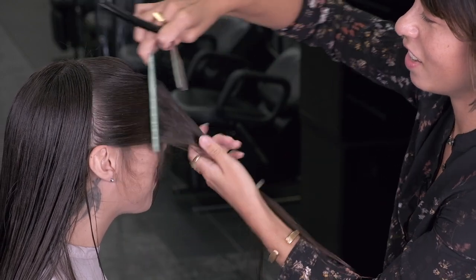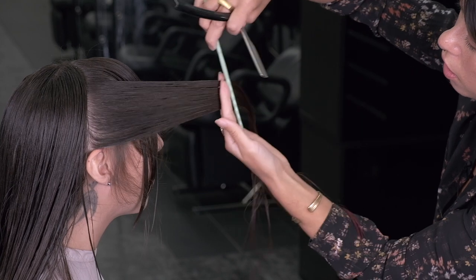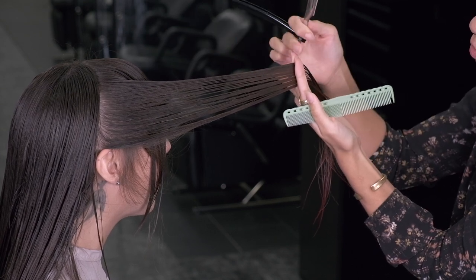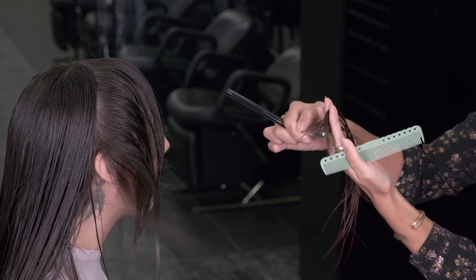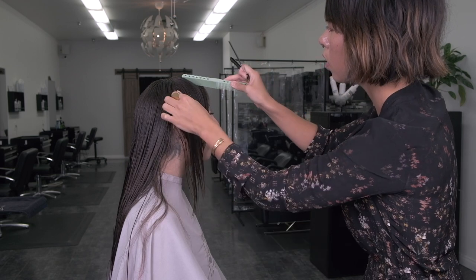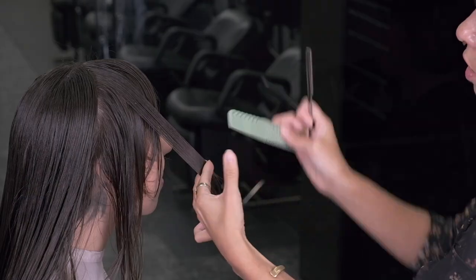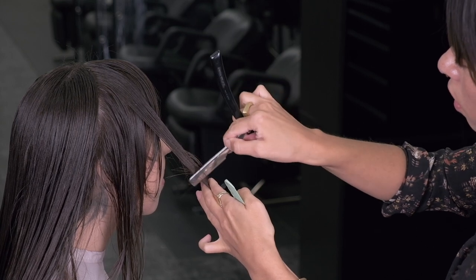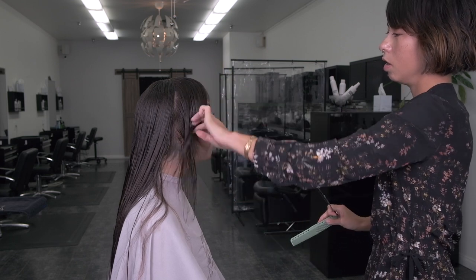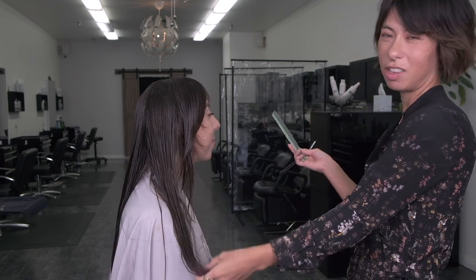It feels so much lighter already. I'll work my way down this section, then lift this a little bit higher to get some more elevation. I can see where my last section left off — I'm holding my fingers vertically, starting a little bit higher and then working my way down. Victoria has a lot of hair that's a finer texture, so this is a really fun texture to cut with a razor. If I go in and just remove some of that weight for her, we're going to see a lot more movement happening in our end result. I love to personalize these haircuts as I go so the haircut doesn't end up feeling one size fits all — I'm really looking at the canvas that each client's hair is giving me and working with what I see.